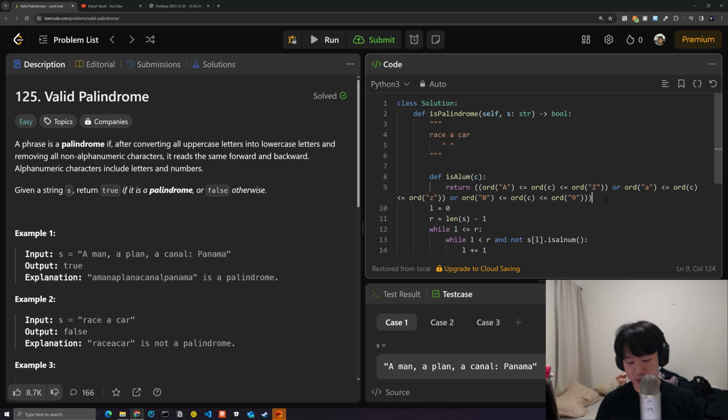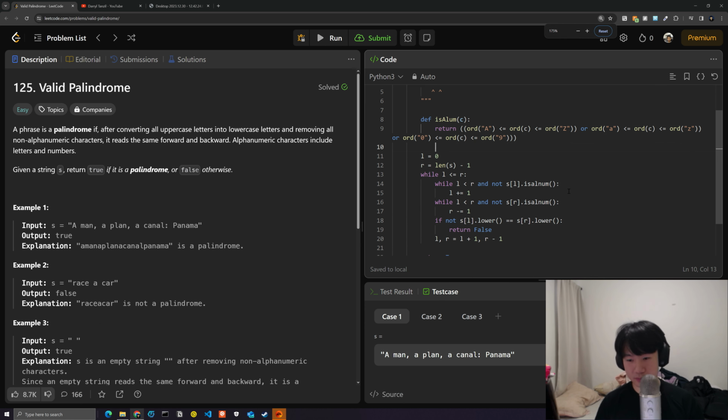So if we do that, then we can actually replace this, so we don't have to rely on a Python inbuilt function. So we can do alnum of string left and alnum of string right, and then we can do that instead.